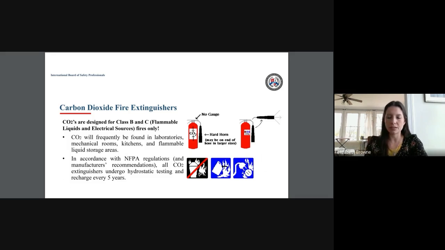So they would be needed, but we try to avoid them when possible because of the potential harm to employees. So we must make sure that these are maintained in accordance with the National Fire Protection Agency regulations, as well as the manufacturer recommendations. They must undergo hydrostatic testing and be recharged every 5 years.